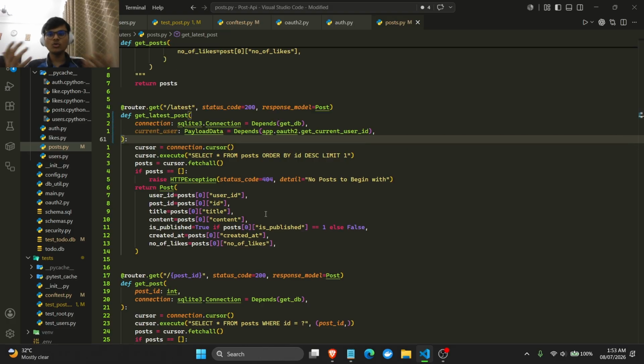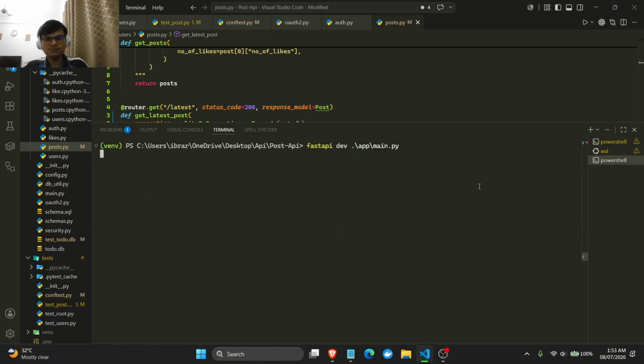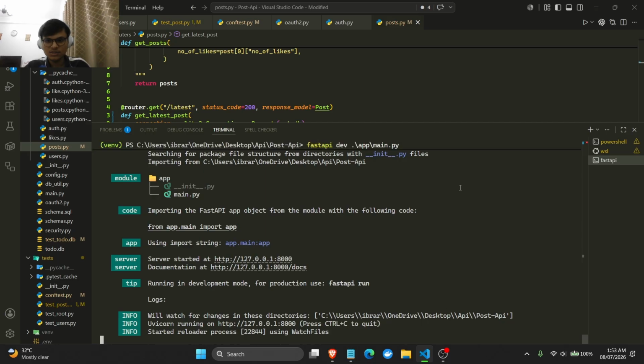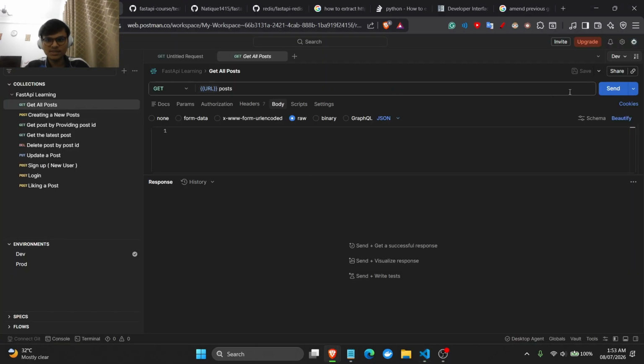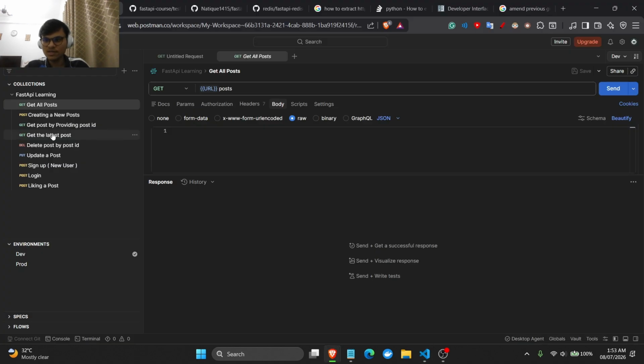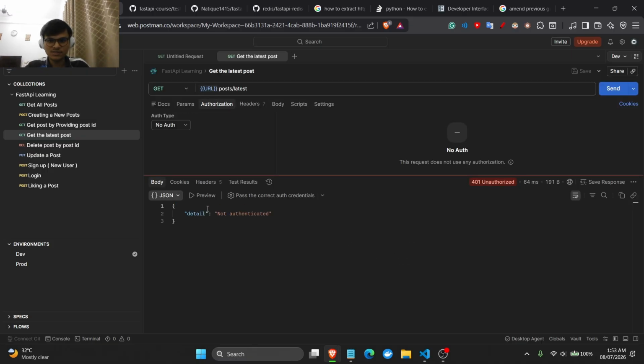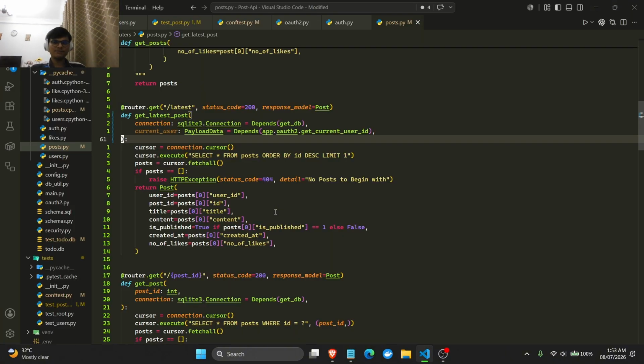Okay, that had no issue. So what this does is, now in order to use this function, if I run this, you will need to be an authenticated client, and as you can see there's no authorization over here. So which one is this? Get latest post. If I try to get the latest post without authorization, I have no authorization over here. If I run this, you will see something like not authenticated.